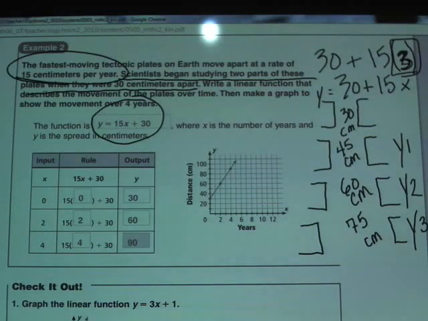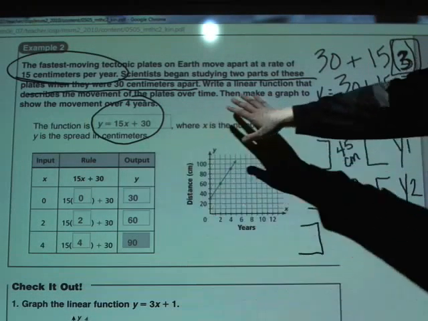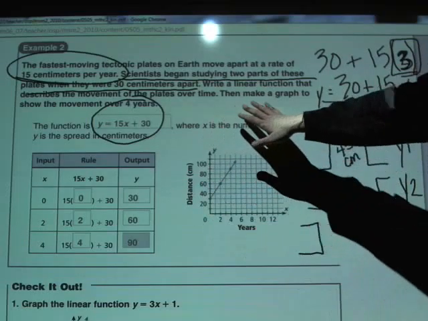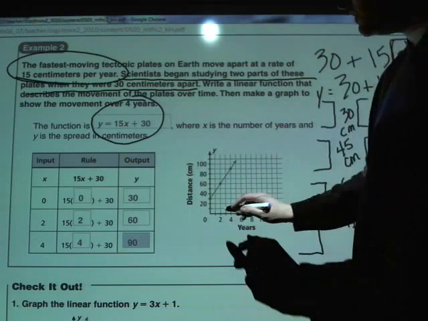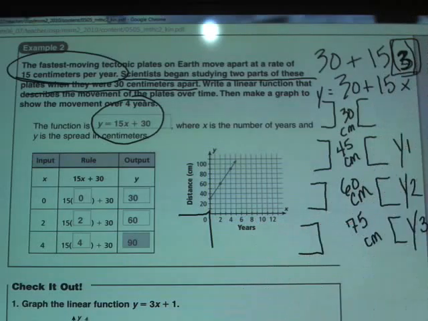All right, so now we're going to make ourselves a little graph. As you can see, looking at this particular graph, they only gave us quadrant 1 because they're only looking at positive values here. So they didn't draw quadrant 2 out here or quadrant 3 or 4 down here. We don't need them. It doesn't make any sense for this graph.